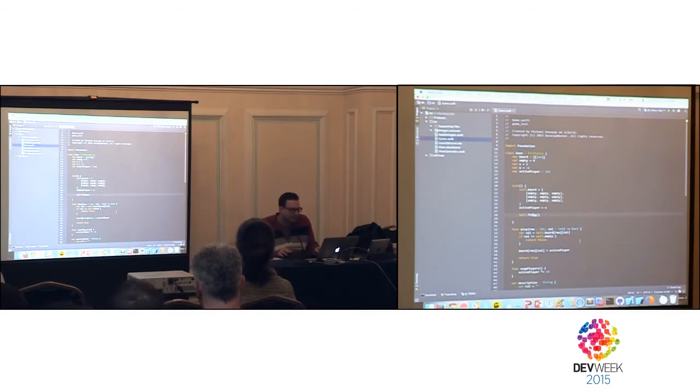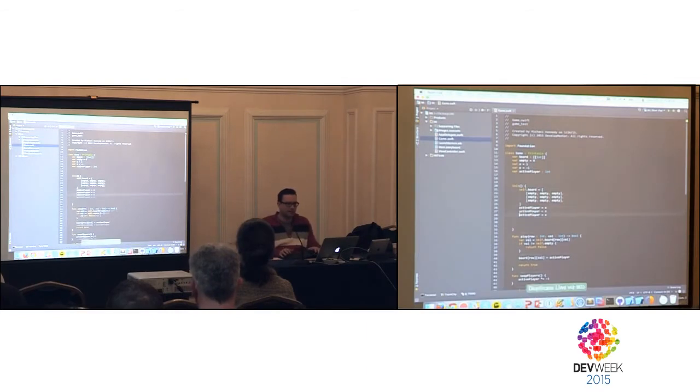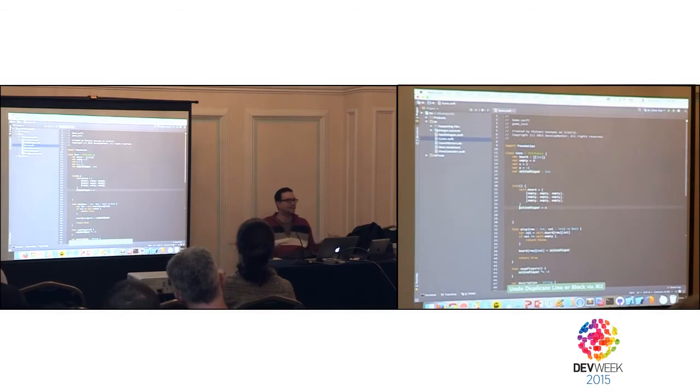I don't know if it'll actually do it or not, but trust me, the typing experience, like duplicate line, there's just a much nicer set of text editor stuff here. But the UI, not so much. All right, other questions, comments?